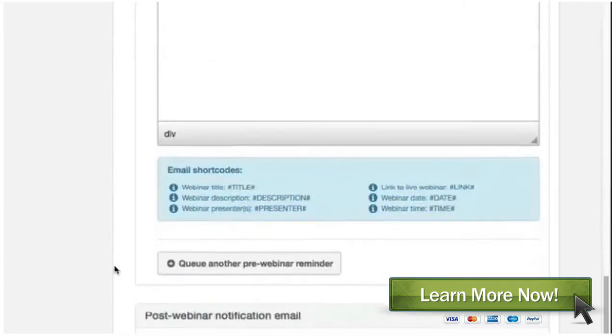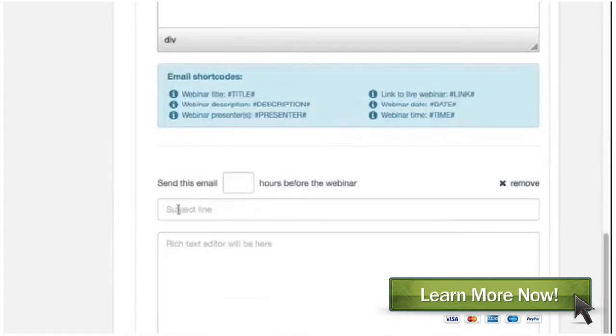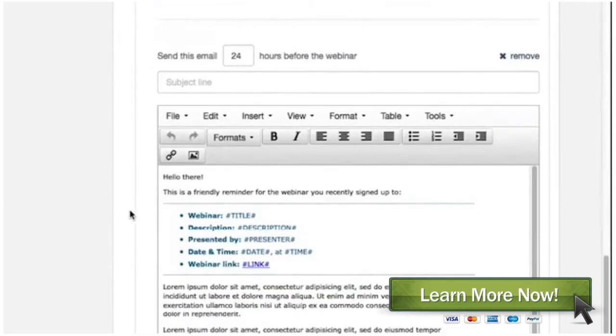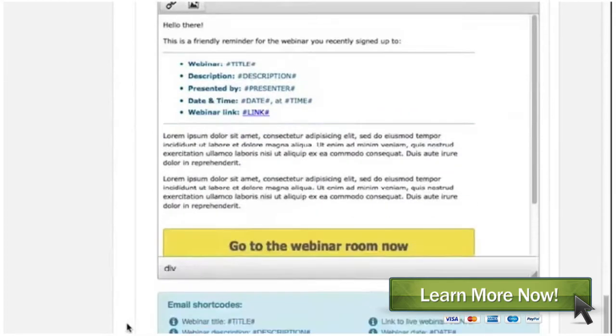Now let's set another pre-webinar reminder. This time, we're going to send one out 24 hours before the webinar starts. Again, we're going to reinforce the importance and the benefits of the webinar and what they'll receive by attending that session. And here would be a good time to give them access to some sort of freemium product, like a free PDF download or a video, or maybe even a checklist that they could use to help them consume the content that you give them during the webinar session.